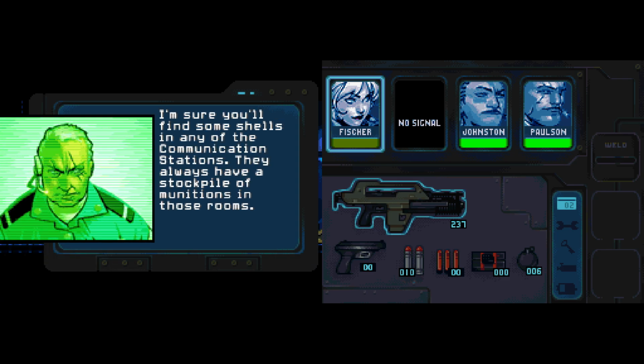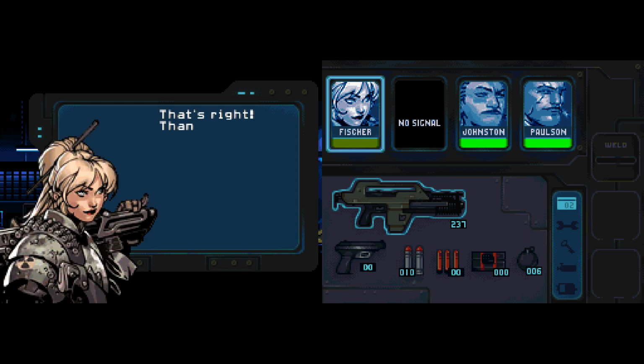I'm sure you'll find some shells in any of the communication stations. They always have a stockpile of munitions in those rooms. That's right. Thanks, sir. 6-1 out.